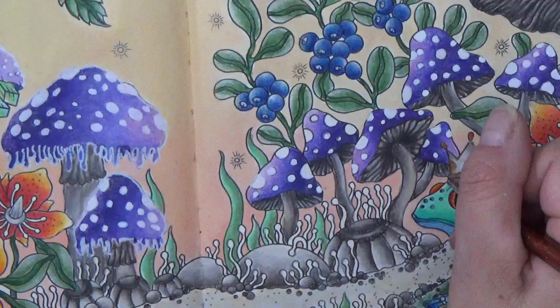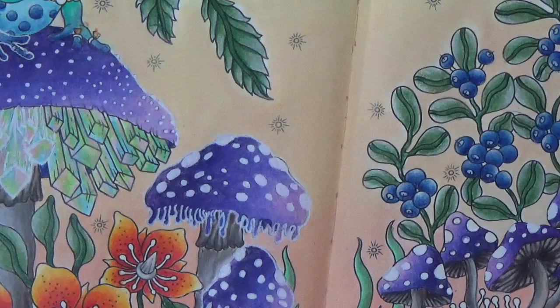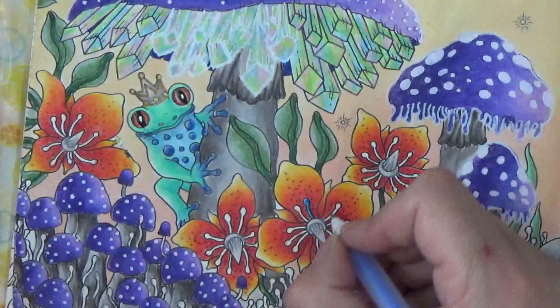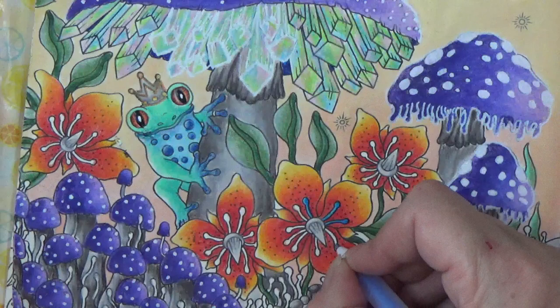Alright, so what have we got left that I haven't shown you? Oh yeah, I've got a jelly roll glaze here again. They don't do the colour, but it's a really bright, lovely blue. So in the centre of these flowers, these are going to have this jelly roll. And that will kind of bring in a little bit more of electric from the frog. And don't forget that will be whited out and stickled.